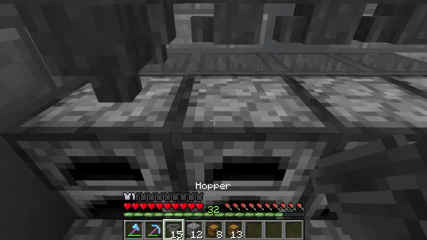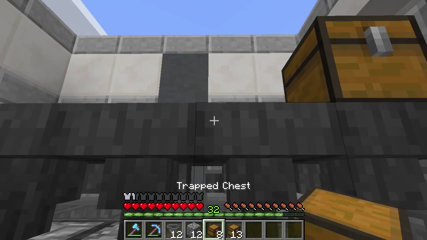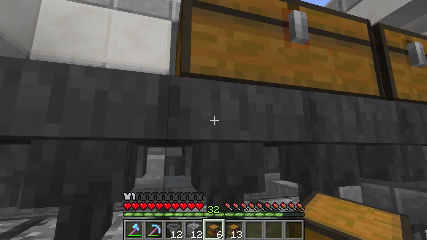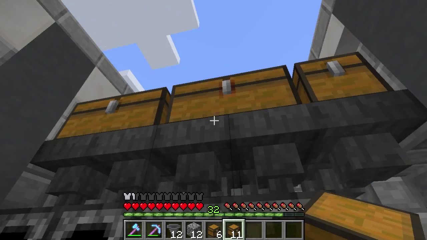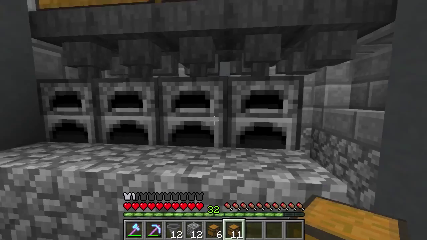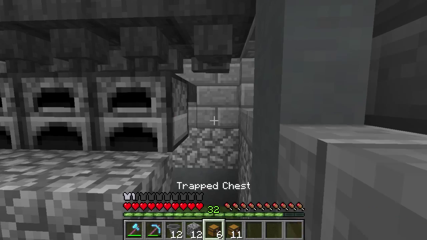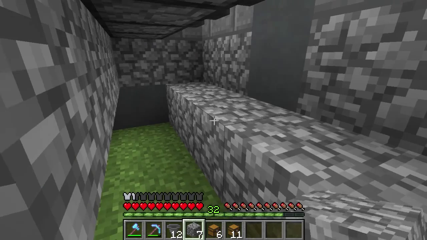So then right here, we're going to have hoppers going into the top of the ovens, and this is where you put the items that you want to smelt. So like if I wanted to smelt some iron and some gold, I could put my iron there, my gold there, and it would trickle down evenly into these two furnaces. All right. And then I'm going to put a row of cobble here.